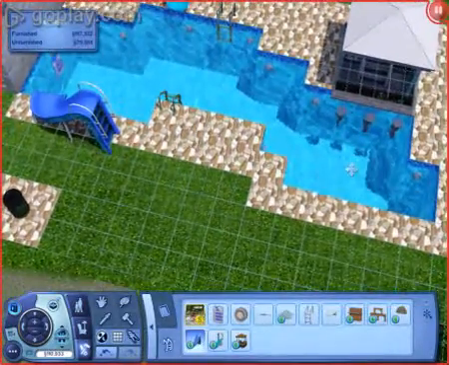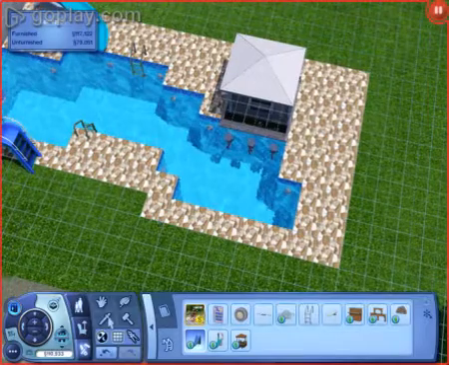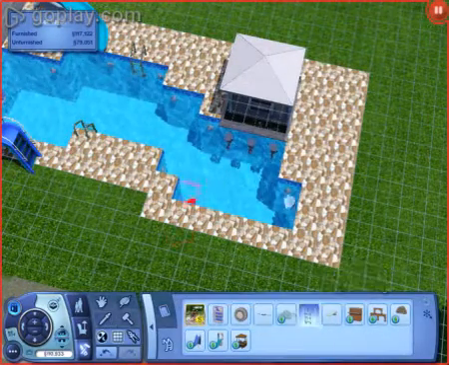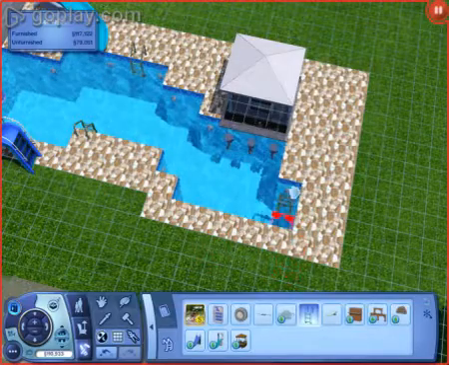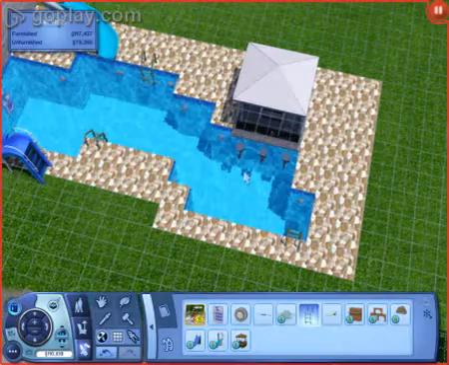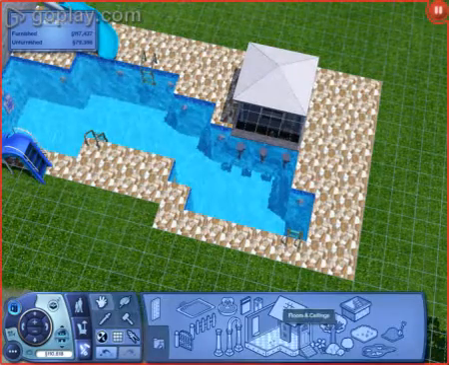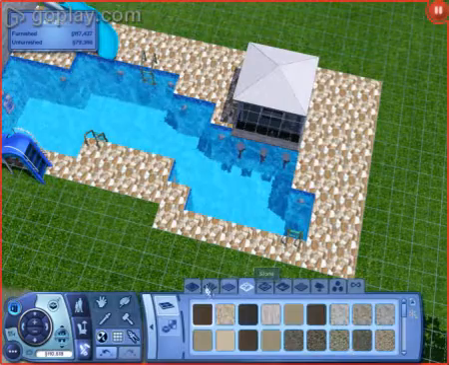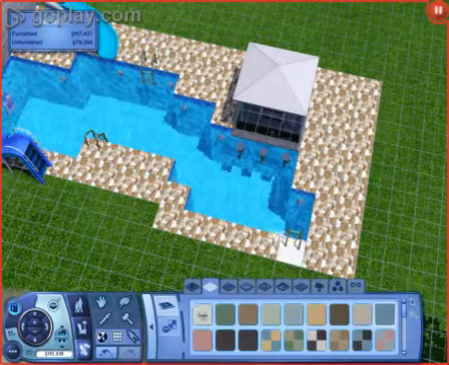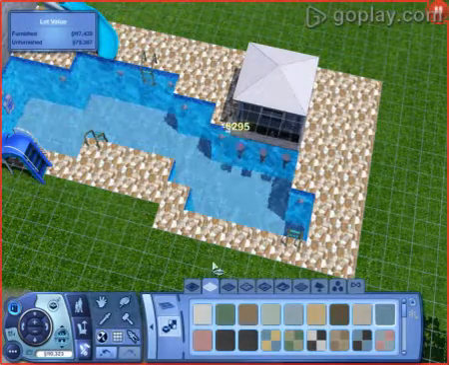Alright, this pool is looking pretty sweet, people. Gonna have to put another one in here. Need a couple more ladders, you know? There we go. Flooring for the pool. You wanna make it kind of a blue, I think. So I think we have tile there, bluish. So we're gonna give that a shot. Yeah, that's good. I like that.